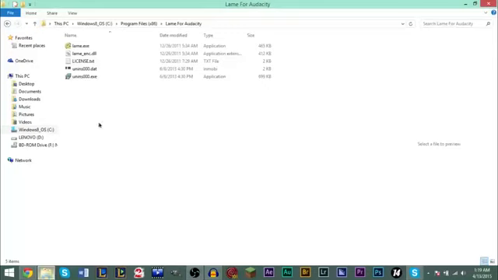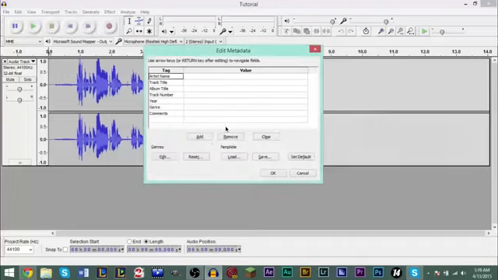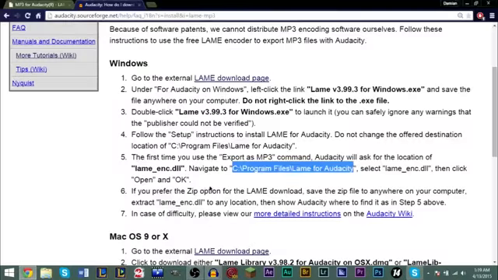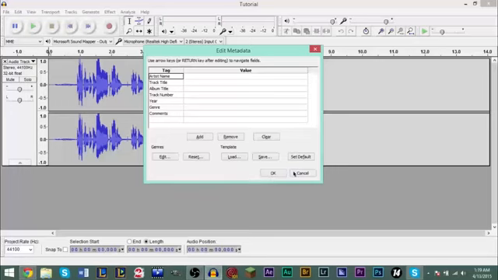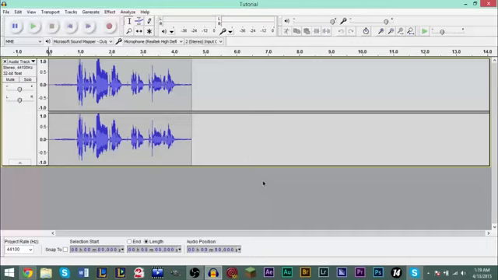So, but it looks similar to this. And then what you want to double click is the .dll file, which is right here. This is the file that you want to select when Audacity asks you to locate this file. So you would just double click it, and then from there on, you don't need to do this ever again. From there on, Audacity will always recognize where the file is, and then you'll get this chart here. If you want to fill in this stuff, you can, but generally speaking, you just click OK.